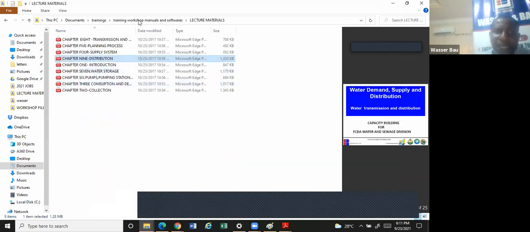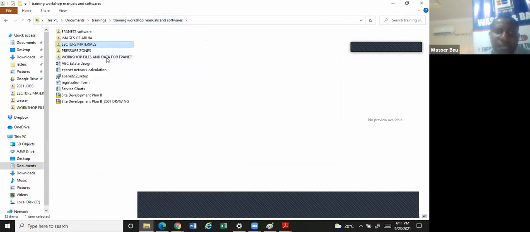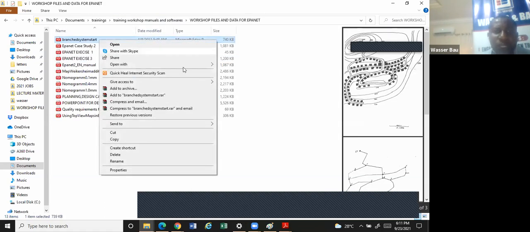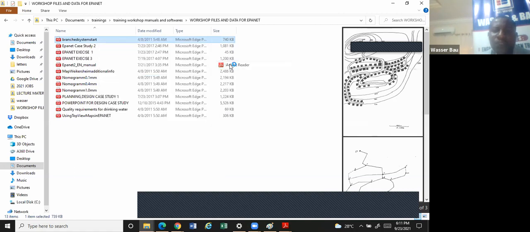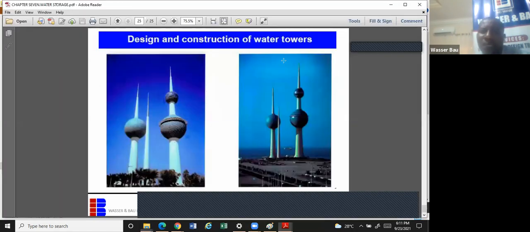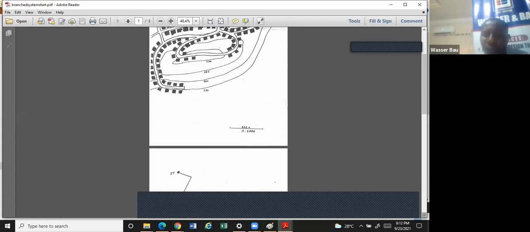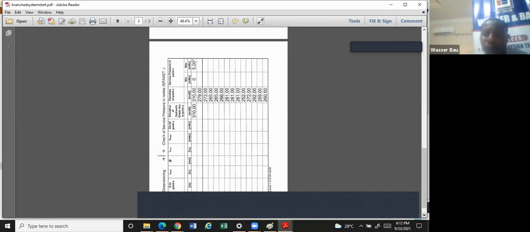Our design is in the workshop files folder. Let me just open it. So this is what we'll be designing tomorrow as a case study. This is what we're designing. So this is a layout. It's a small layout because this is a small, time-based class. But after you finish this one, you will be able to do a bigger one. So before we do our class tomorrow, we'll also develop this as a calculation sheet.